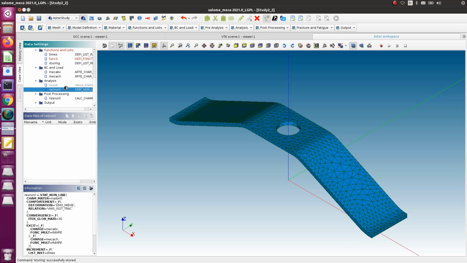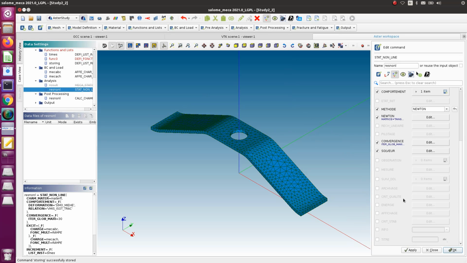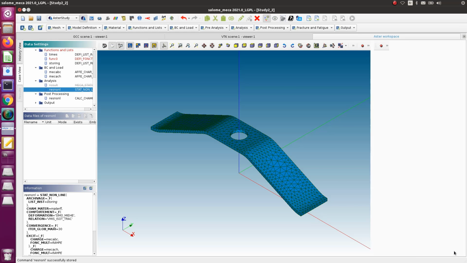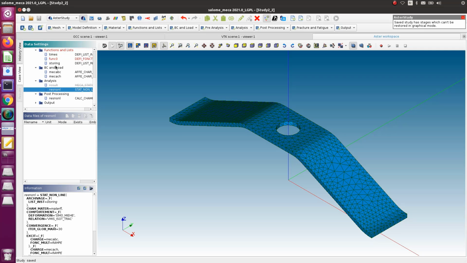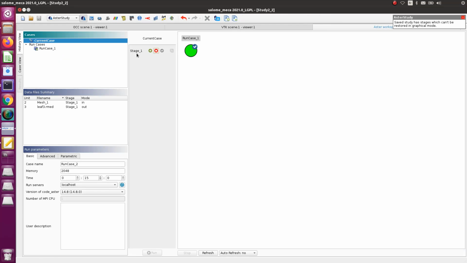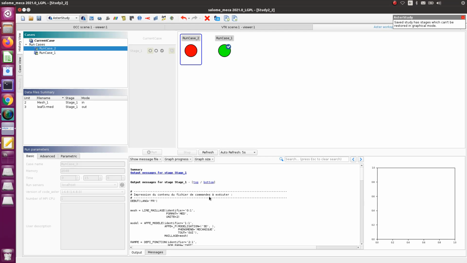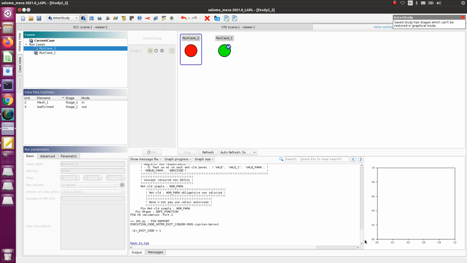So I go back to my stat nonlinear, and I activate this one. Storing. Okay, so now I just have to run that again without breaking down again. And okay, it doesn't work, so I probably have something wrong somewhere.